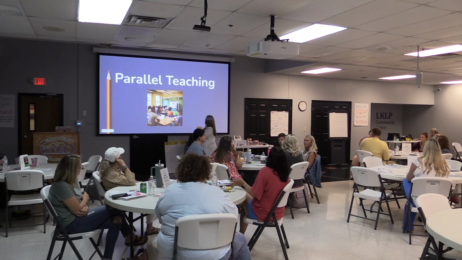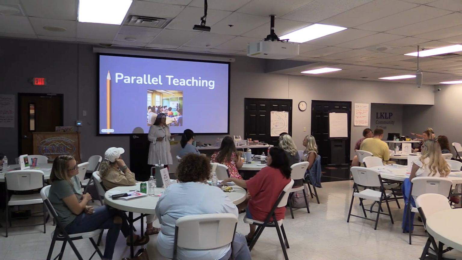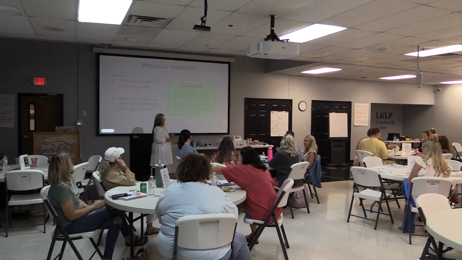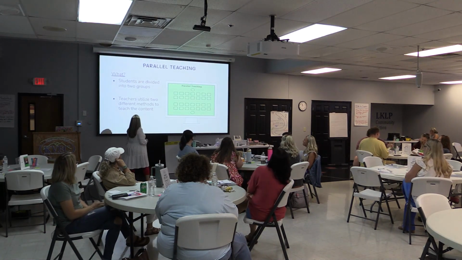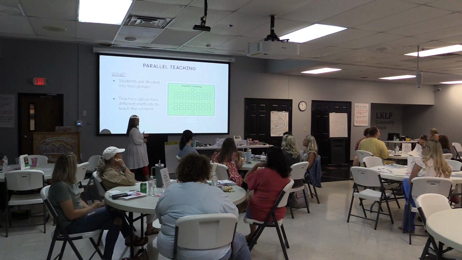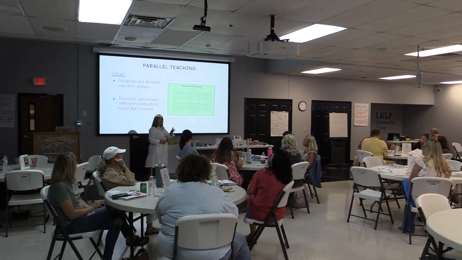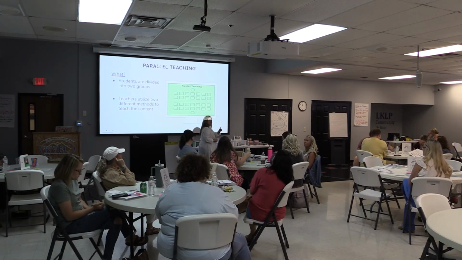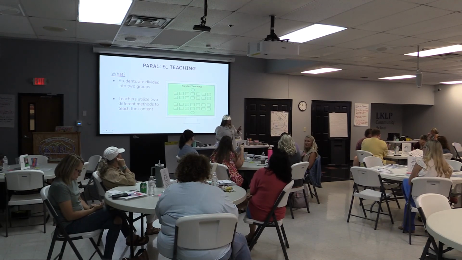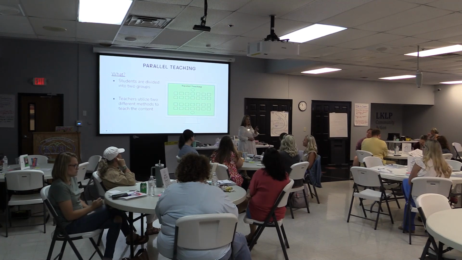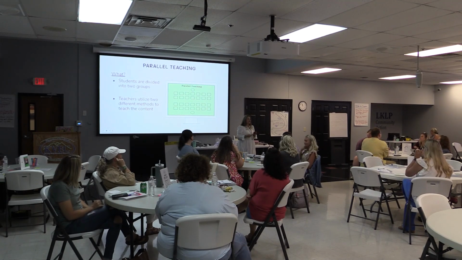So let's talk a little bit about parallel teaching, and what that looks like. That is when the students are divided into two groups, and you have both teachers. Remember, when we're talking about co-teaching, we've got the regular ed teacher and the special ed teacher, and sometimes the content lends itself to doing that. Sometimes you just need to divide it. That's a particularly good instance when you want a small teacher-student ratio, or if you want to give them more practice.